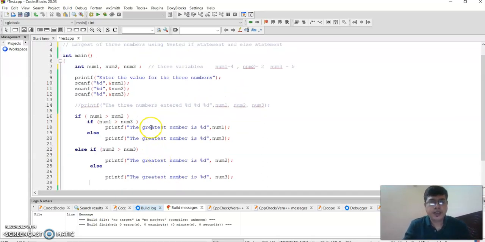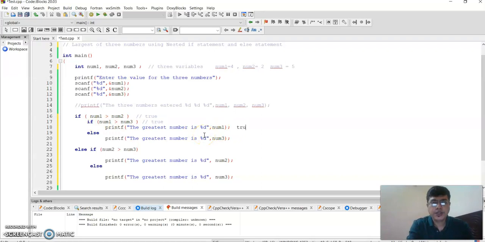Now see, this particular statement will execute if this is true, then it will come down to this statement, and if this is true, it will execute this.